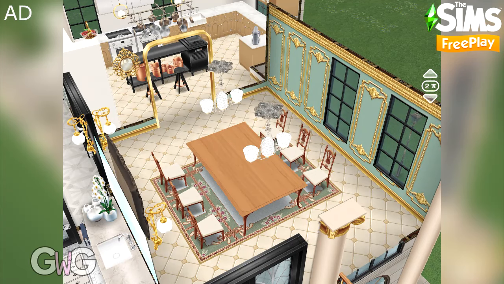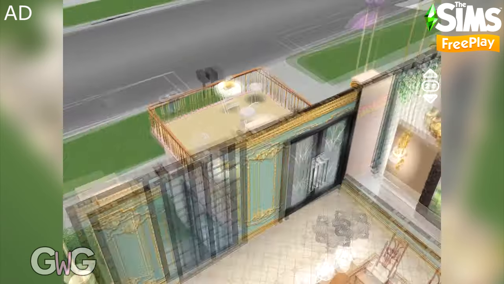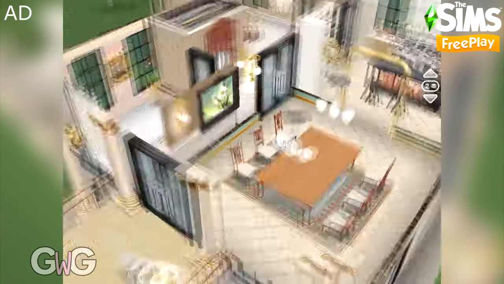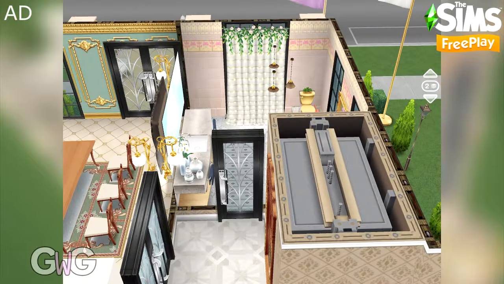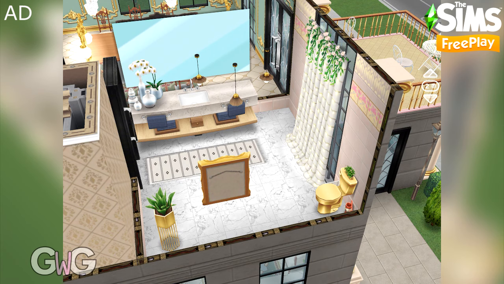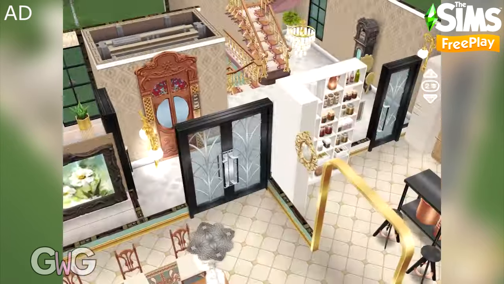This table and chairs are from the live event. There is a door that leads out to the balcony area from the dining room. And the interior door leads back into the corridor. And then at the end of the corridor, we have a toilet. So in here we've got a toilet and a sink. Very nice gold toilet. It does go with the rest of the decor. The gold running through the rest of this building.